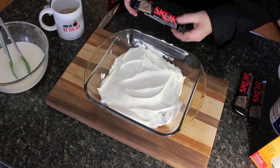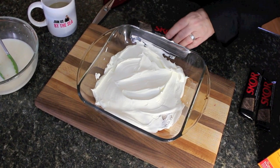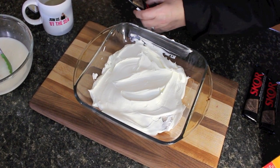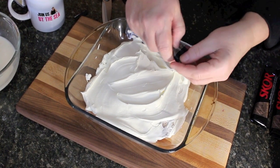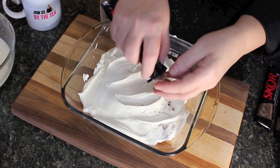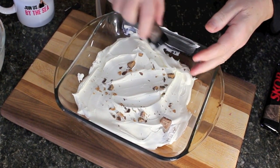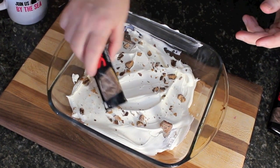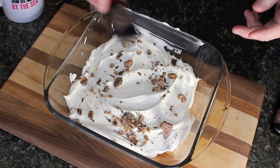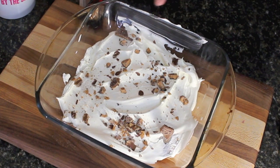I'm going to be using a score bar here today. Just take a little hammer and crack it up, then pop it open. Then you're going to spread even amounts out over the top of the cool whip. I'm using cool whip — I'm sure you could use whipped cream, but cool whip just freezes nicely and it tastes great as well. No need to add anything else to that.